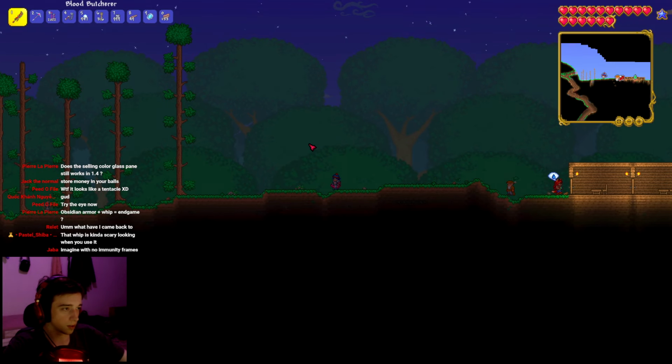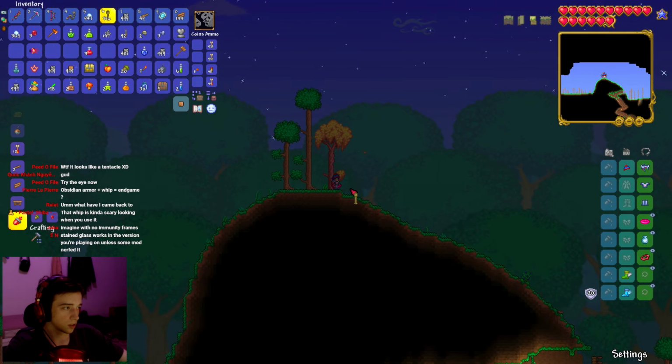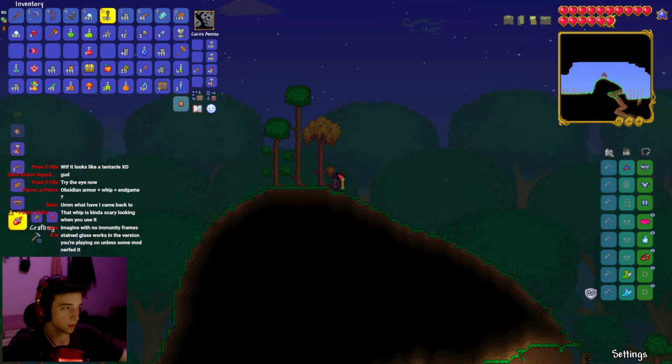I then thought, why don't I look for a sky island? A Star Fury would actually be super good, and a lucky horseshoe will help immensely since I keep dying to fall damage.